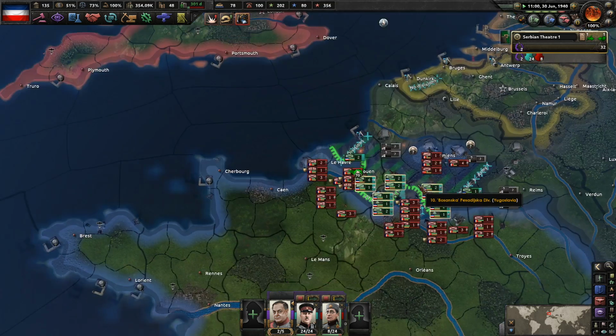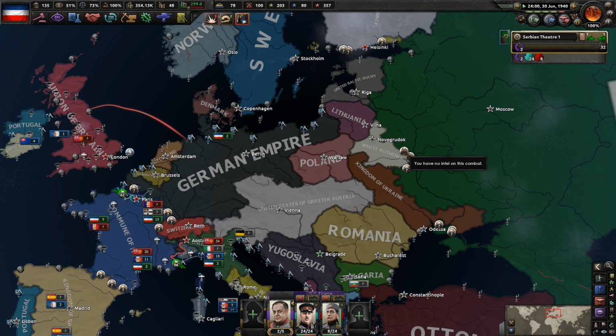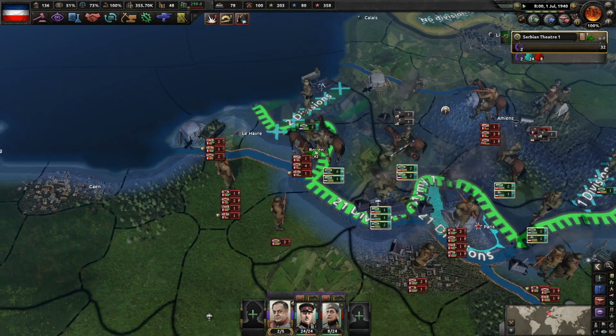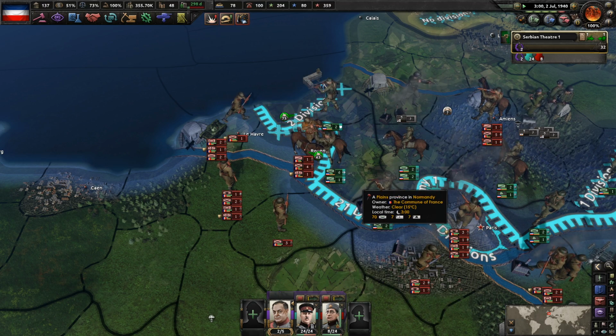Very confusing. Maybe the AI is a little bit broken because of our military access, but that doesn't seem right either. So I'm not too sure. Because if you're here, you immediately want to leave. Like, you don't want to be in this province.